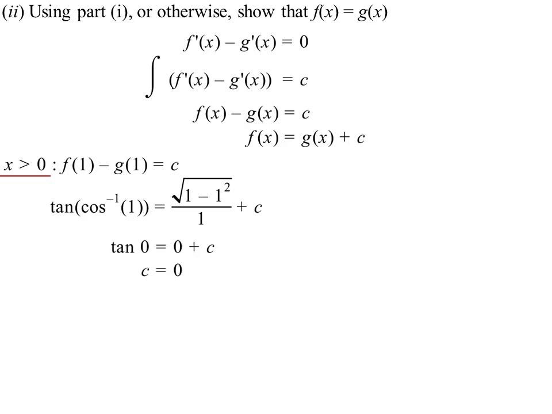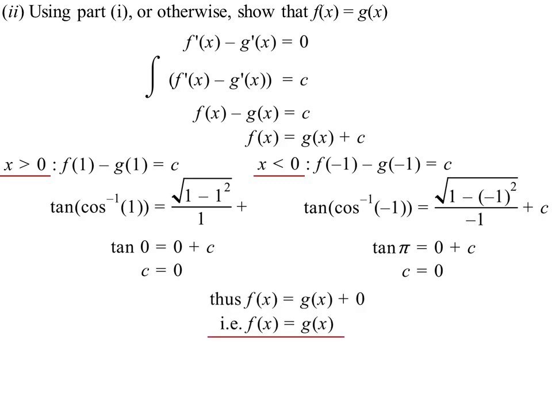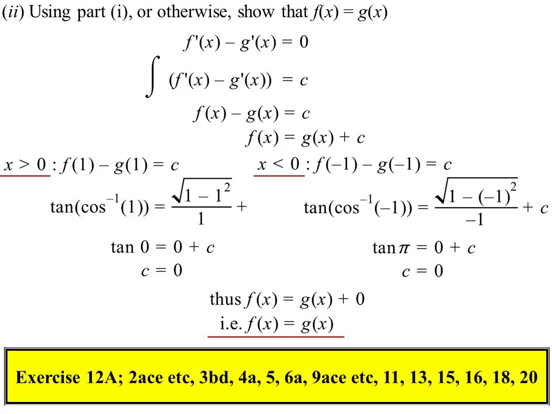Constant equals 0. But what happens when it's negative? What happens when it's negative? Is that 0 as well? So sub in, yes, that is 0 as well, indeed. Why did I check either side? Let's go back to what those original functions were. So remember, we have a discontinuity at x equals 0. So I need to test either side of that discontinuity, and it was good. They did both turn into 0. Thus, we know these two functions are the same thing. So 12a, now we can differentiate our inverse trig function.